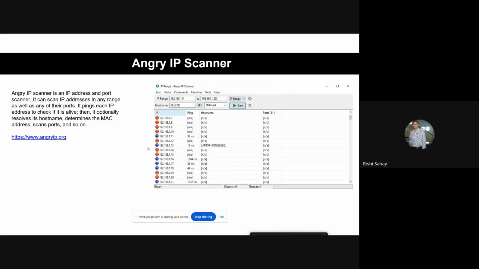This is another tool that you can use. I have given the link, so you can try to download and use it. But it is always good to master just one or two tools. Hping is a very well-known tool, and Zenmap is also a very well-known tool, so I would suggest starting with these two. It will not only help you from a pen testing and cybersecurity fundamentals perspective, but if you are doing any kind of research project, those tools are very handy to simulate attacks.